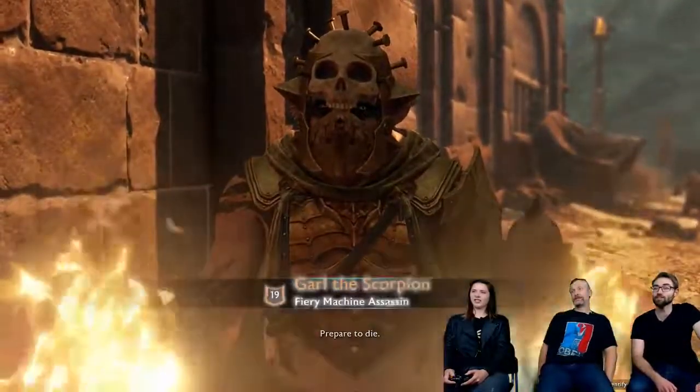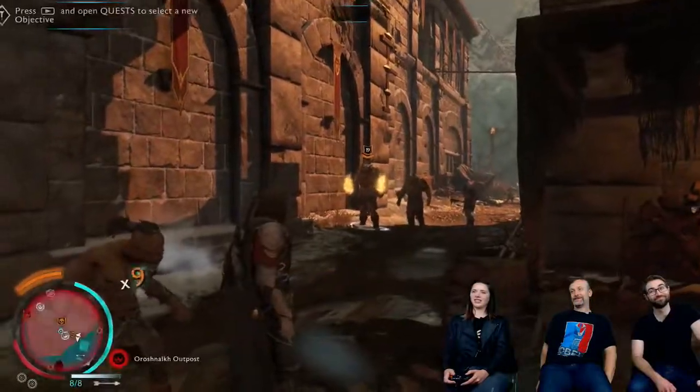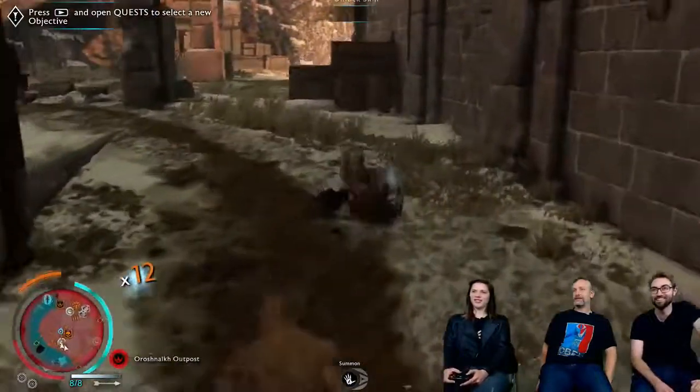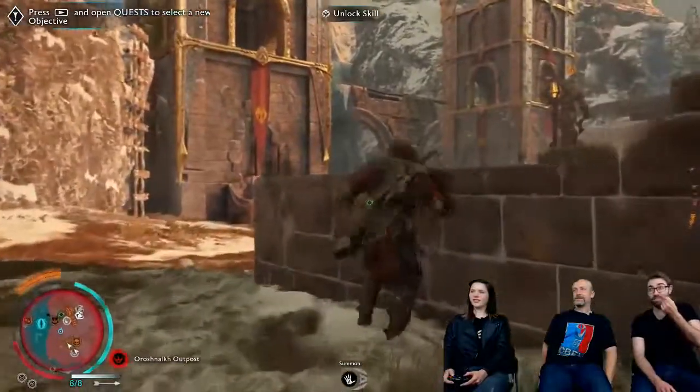Oh, we're being assaulted from Garl the Scorpion. Prepare for a lot of pain first. With his hype man. It's perfect. Flame. It happens sometimes. They just show up, we're in the sandbox, so somebody's just going to show up and mess with us sometimes.